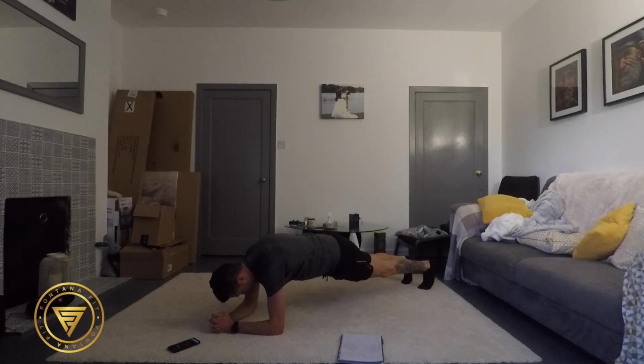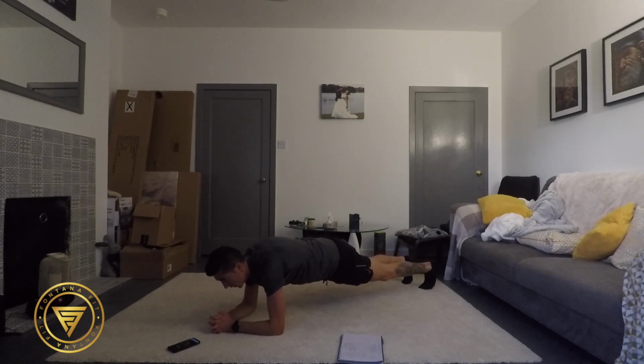And just hold that core tight. That's it. Excellent work, guys. Hold that position. Good. Back side down. Make sure those abs are engaged. Halfway there. Tuck the pelvis underneath.